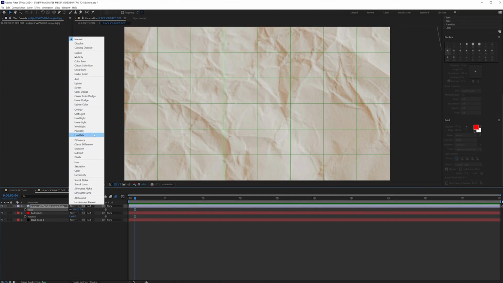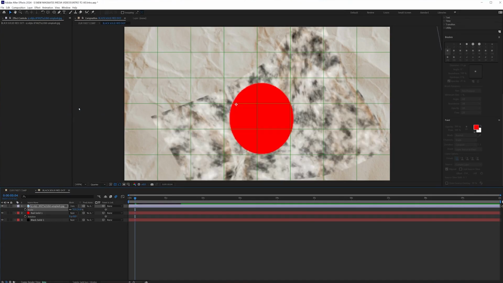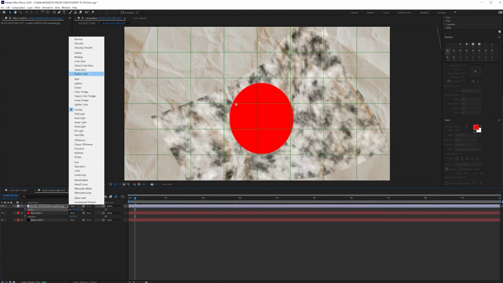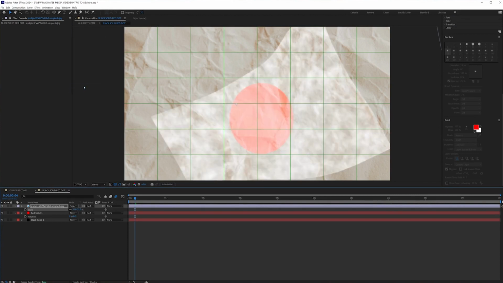There's lots of things you can do here, and I'd recommend experimenting with all of them. But there is a handful you tend to use all the time. For instance, let's go to overlay. And straight away, we see it's done some stuff to our layer. Let's maybe go to screen. Screen looks pretty cool. So straight away, we can see we've added some texture to our flag stuffing.